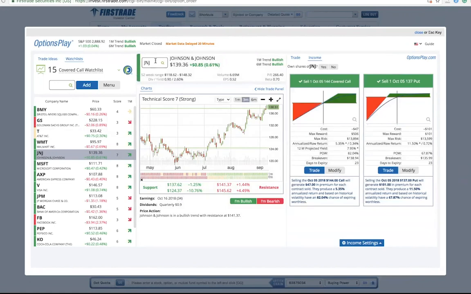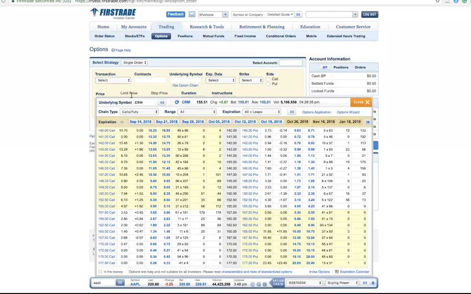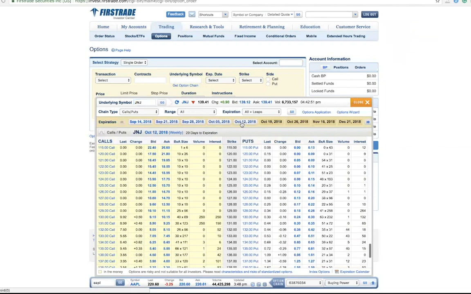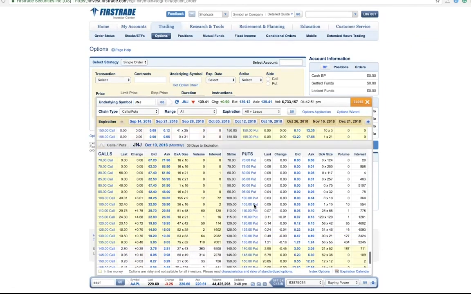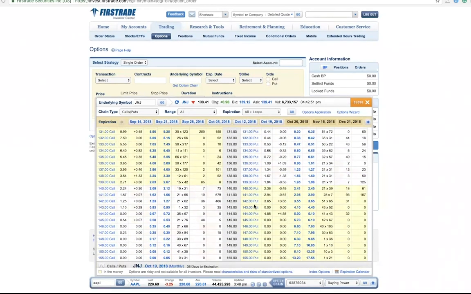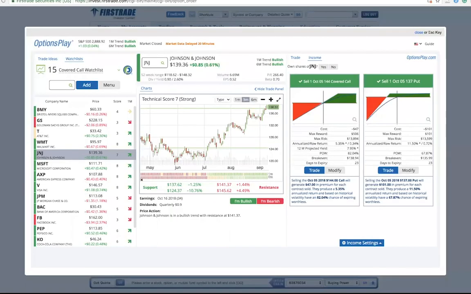Now, if I was looking at Johnson & Johnson and I wanted to sell a covered call, traditionally I'd have to pull up a page like this. I'd have to look at all the available options and all the available expirations. I have to remember that when I'm selling options, I need to go about a month out. Then I have to remember to sell out-of-the-money calls, and I have to pick something as a starting point. A lot of times these numbers don't mean a lot. I have to then put them into a calculator to calculate yields and things like that. It's a lot of work. What we do is we automate that whole process for you.